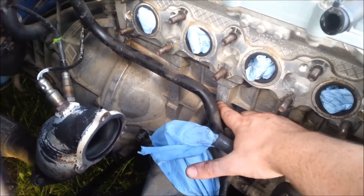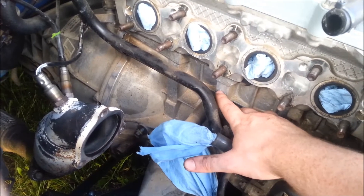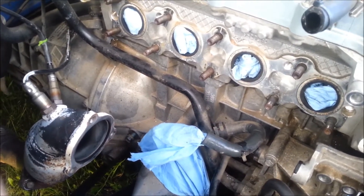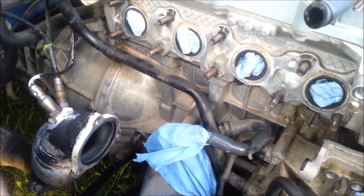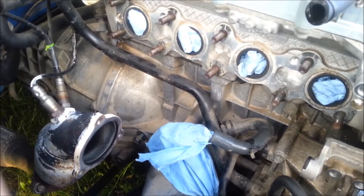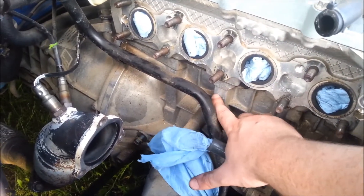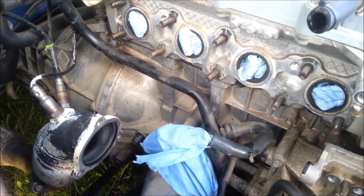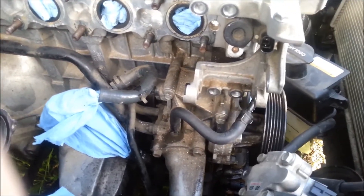Down here you'll see markings — C, C, C, C, B, B, B, C — those are, if I'm correct, the bearing codes. That's nothing to do with my build, but just look for that; that engraving should be there, though I'll have to double check with the service manual.